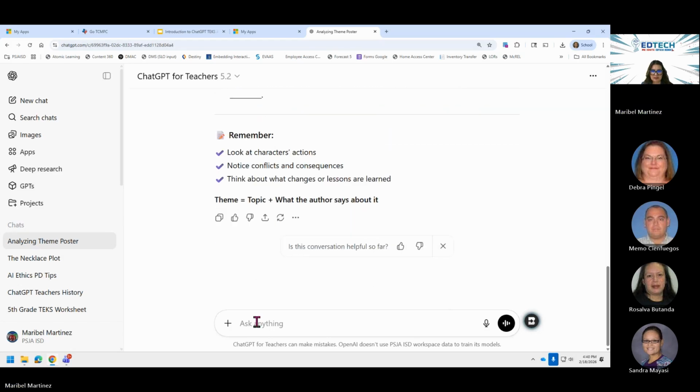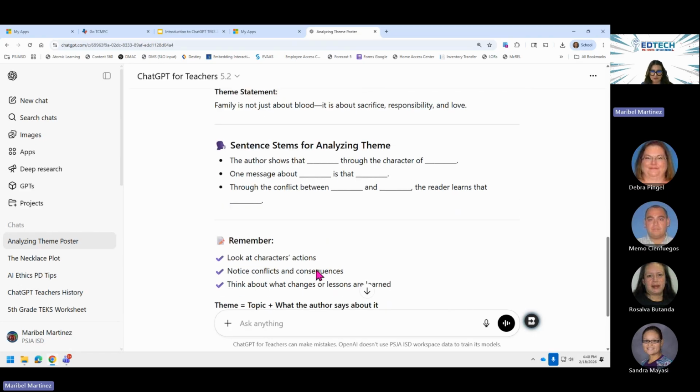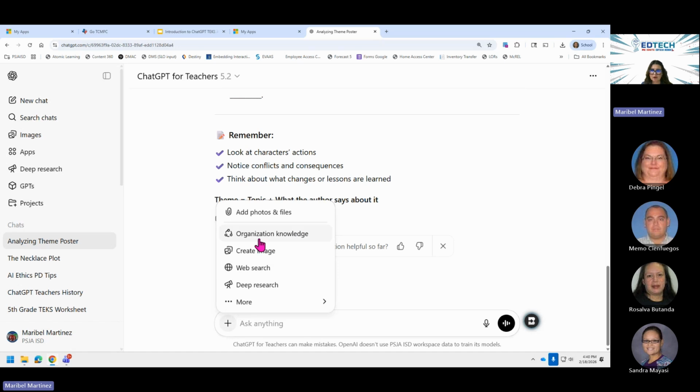Okay. So now, if you're okay with that, if that is what you need, you can click on the plus sign, and there are more apps within ChatGPT. You click on more, and as you can see here, there's Canva, there's Adobe Express.